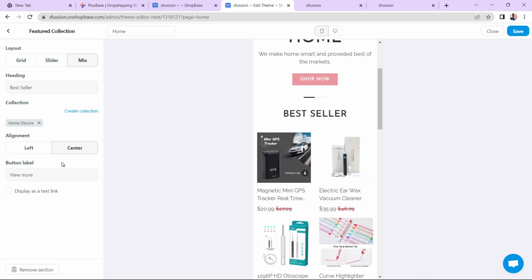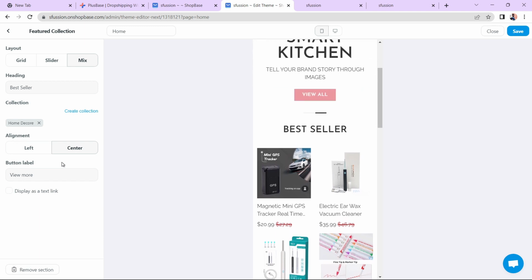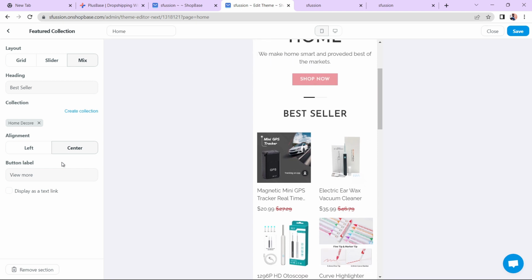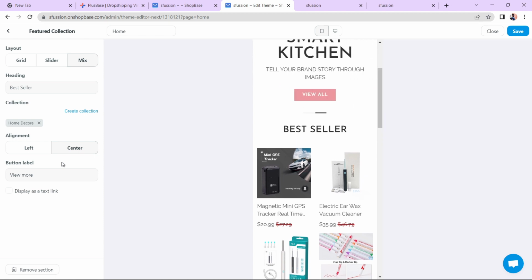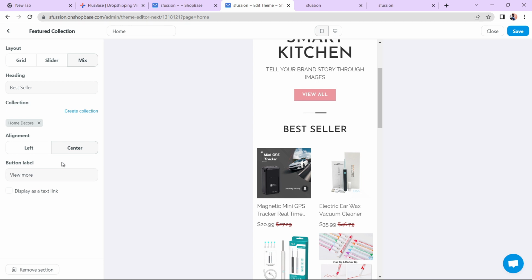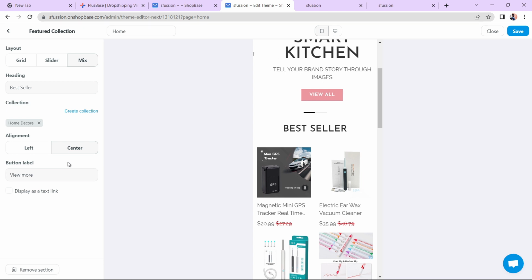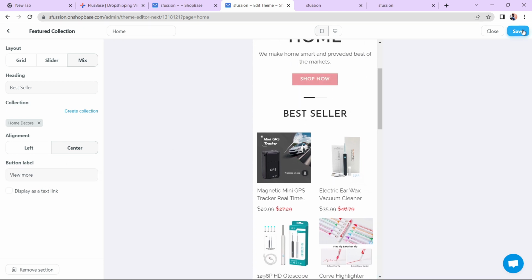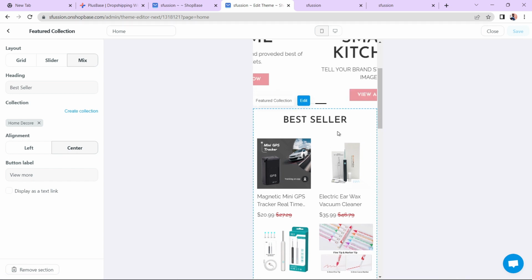You can give it any name like best sellers or top sellers, and in the tag you can put the tag, so that when you import the product, just as we put the pet tag in that, you can put the best seller tag also, so that the products will go in the best seller collection, and all the products will come there. So here like this you can save all the things.